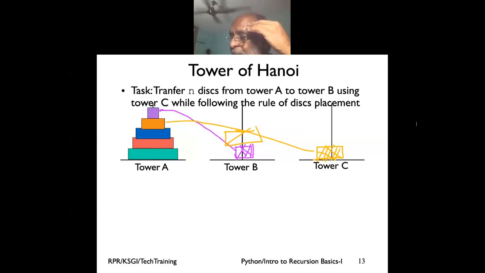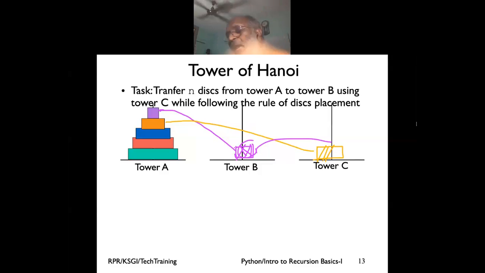Okay. So I cannot move this yellow disk on top of purple disk because of the bigger size. So now what I can do is move this smaller purple disk on top of this disk. So see, I moved the two disks. And then I can keep moving this blue color disk here. Now this has become empty. I can move the blue color disk here.